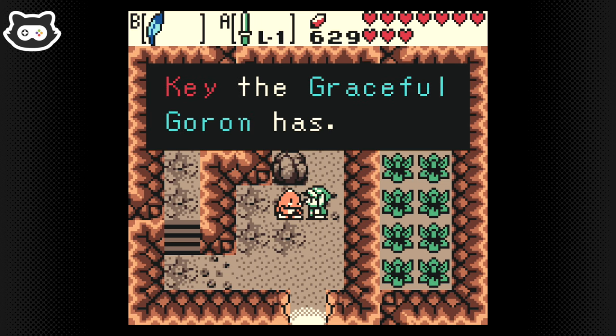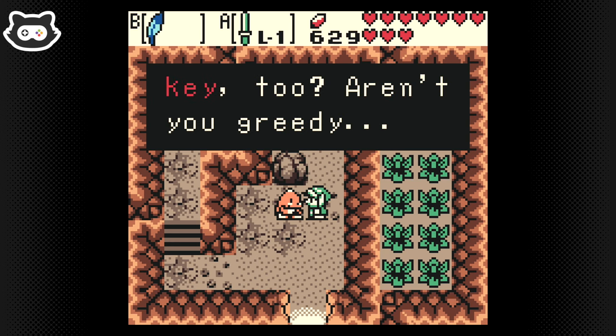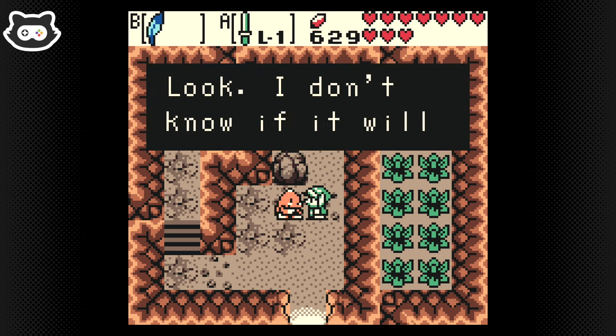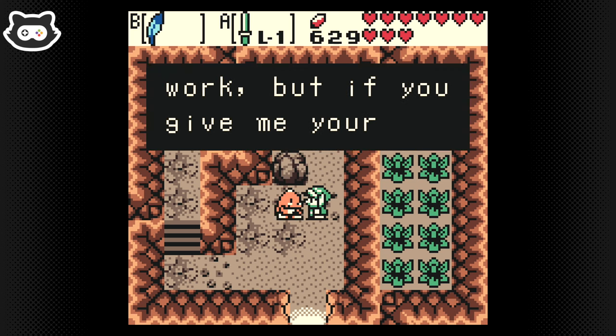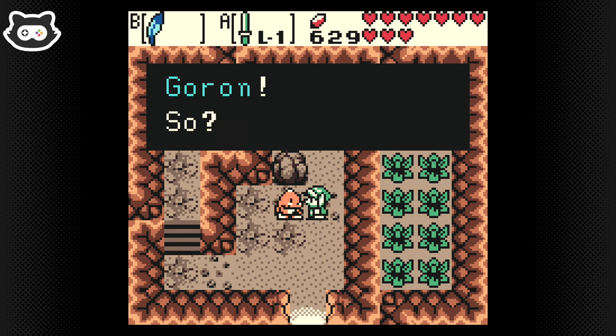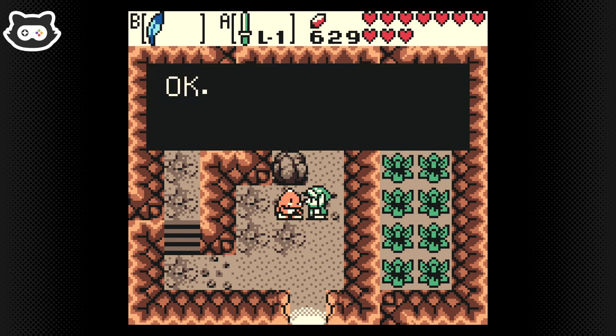So this is weird. I don't think we could have done this trade until we had the mermaid key anyway. So yeah, we've got the lava juice. You want the Graceful Goron's key too? Yes, we want two keys, please. We've got one. We need the second one, please. Aren't you greedy? Yeah, a little bit. Look, I don't know if it will work, but if you give me your lava juice, I'll introduce you to the... Oh, so you just introduce us. Okay, so yeah, it's a little bit of a mini trade sequence, I suppose.